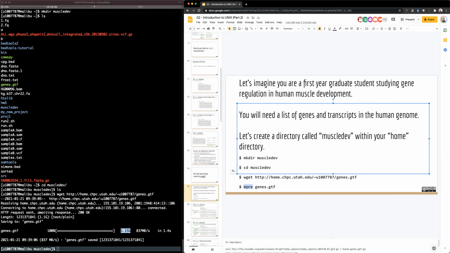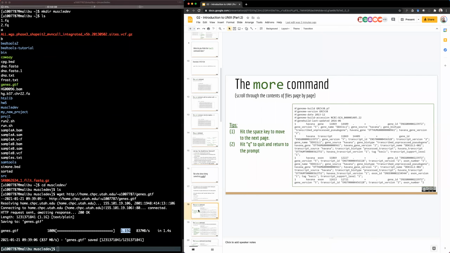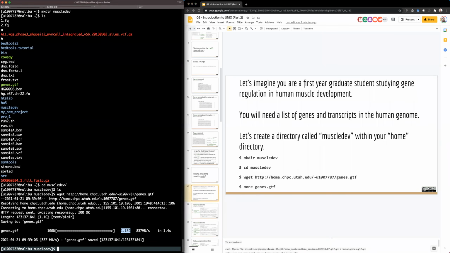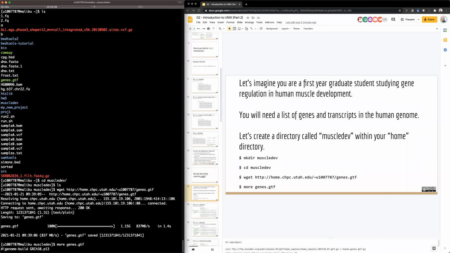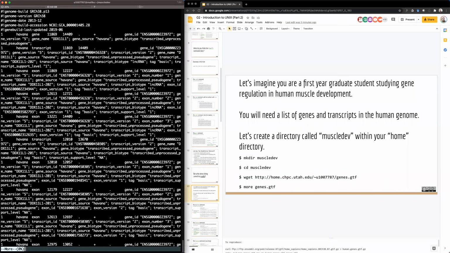So we're going to now talk about this more. The last command is more genes.gtf. You can type that command in, copy and paste it if you like, but I'm going to start talking about what this command actually does. So if I type more genes.gtf, it is showing the first little bit of the file.